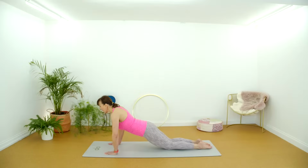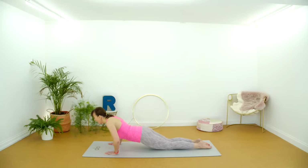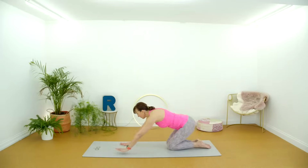Now, if you can only move a little bit, that's fine. Just do what you can. All right, we're going to go 3, 2, 1. Well done. And then from there, we're just going to come back for a minute. We're just going to circle those arms, those wrists out.